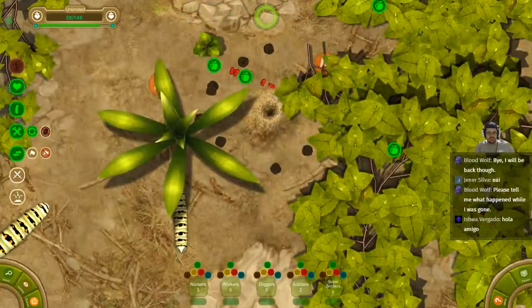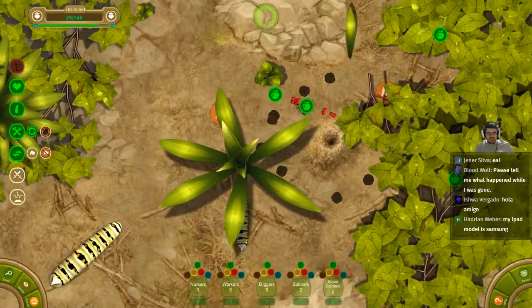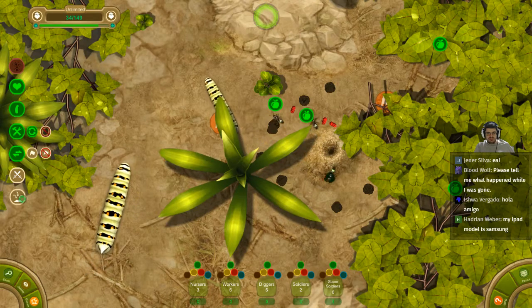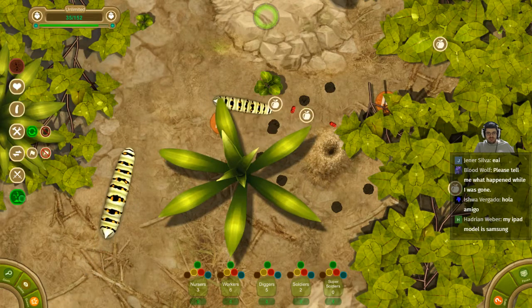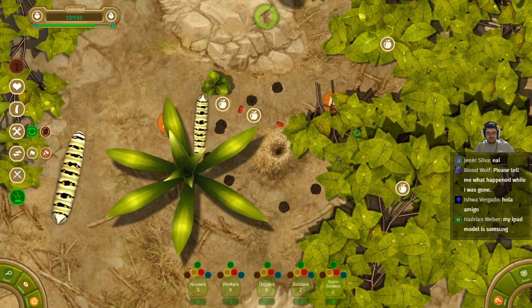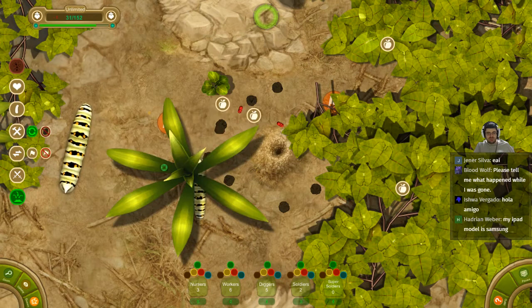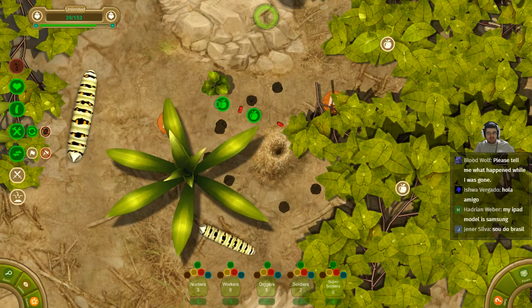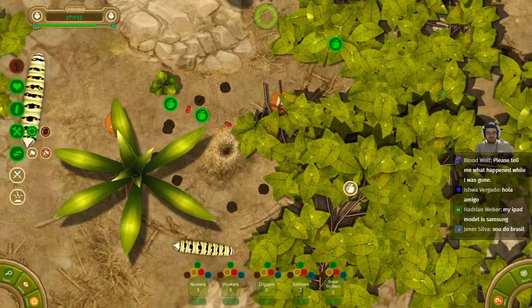Well, look at all these things coming at me here. That's not good. Alright, we need to get underground. If they turn to the right here, we need to. Alright, yeah, back. Get back. We gotta wait. These guys are much too powerful for us right now. Alright, back above ground and get this food.